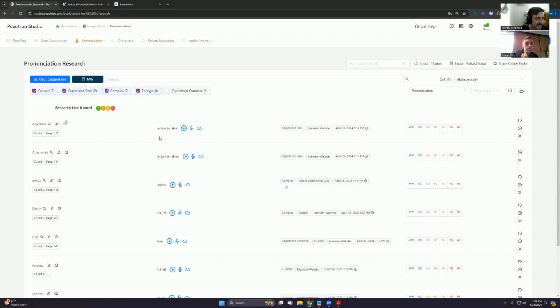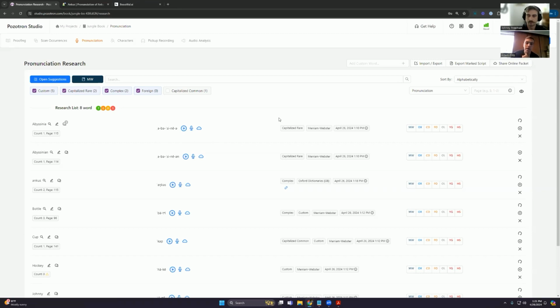Is there a limit on how many individual audio clips can be uploaded at once? Also, same question for importing a text list of words. I don't think so. With the Excel file, I believe it's 200 at a time. How many individual audio clips? I'm not sure, but Cameron, I'll take that offline and send you an email about that.